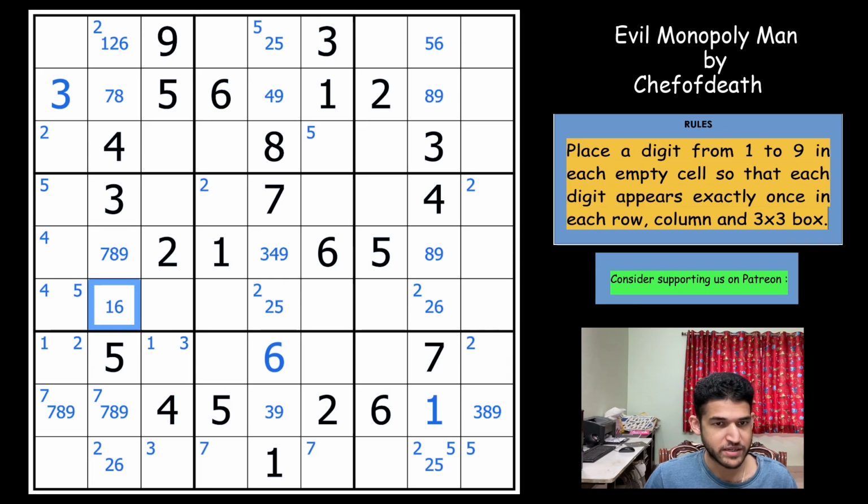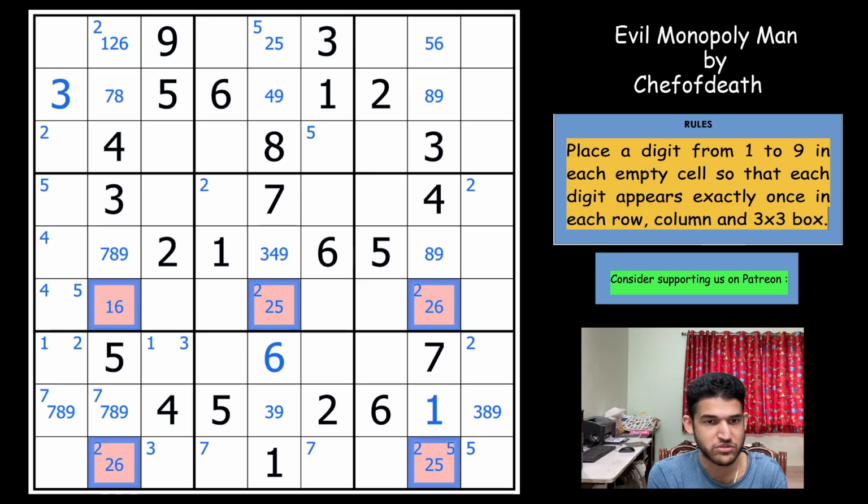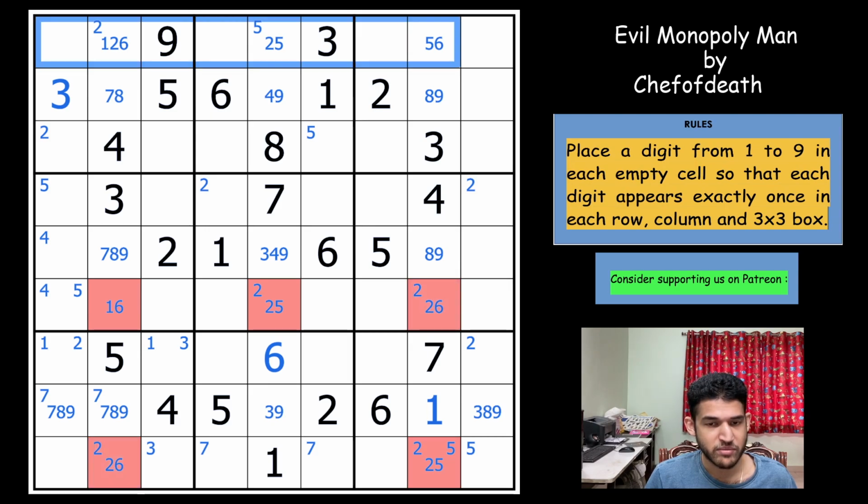There is something definitely interesting going on in here. Let me check that. Let's just highlight those cells for now. Is there a W wing of some sort? I'll try to explain what is a W wing if I find one. So what I'm trying to think here is, what happens if row 6 column 2 is a 6? So then both of these will be 2 instantly. So I'm trying to somehow see if the possibility of making those 2 cells as 2 is eliminating 2 from any other row. So you can call that a W wing.